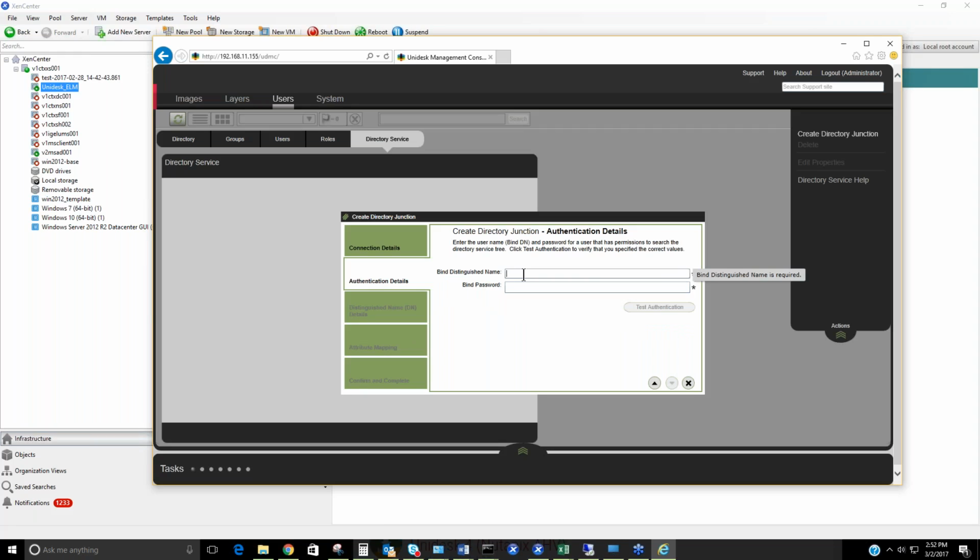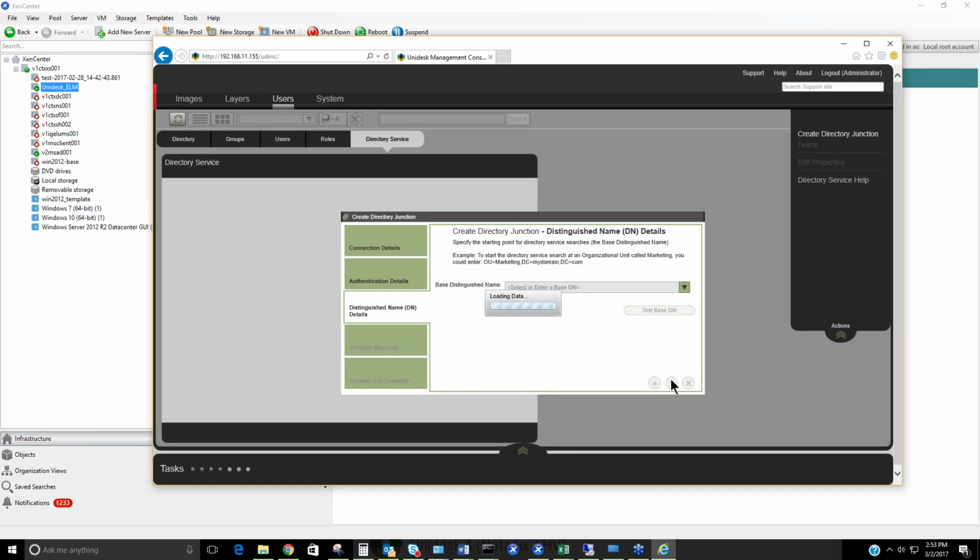Same thing here. This is your account that you want to use to query Active Directory, and it can be any user account. It doesn't need any type of permission. So don't ever do what I'm doing here, but I use my admin for all my service accounts. Do I need a NetBIOS name here, or what do I do? You can do it either at or the domain slash, either one will work. And we'll test because I don't trust me. Yeah. Okay, good. But it wouldn't let you go further without doing it.